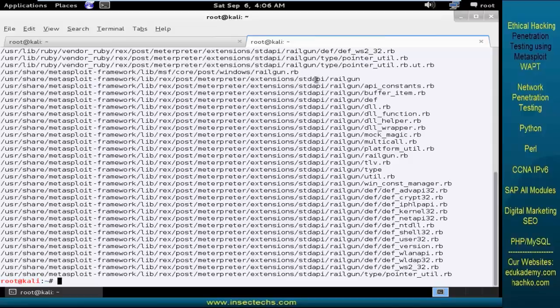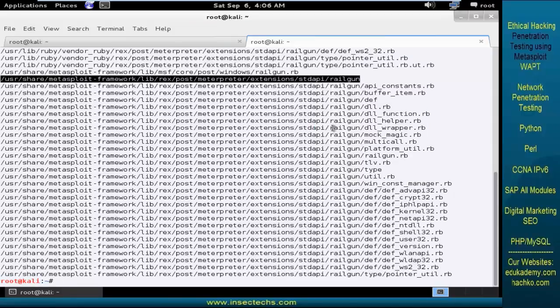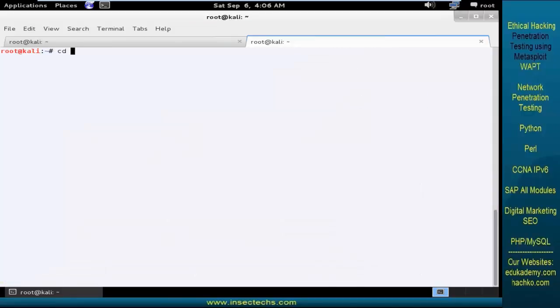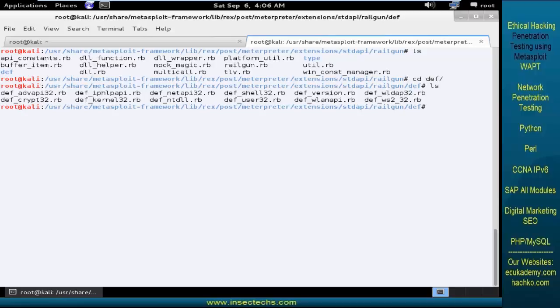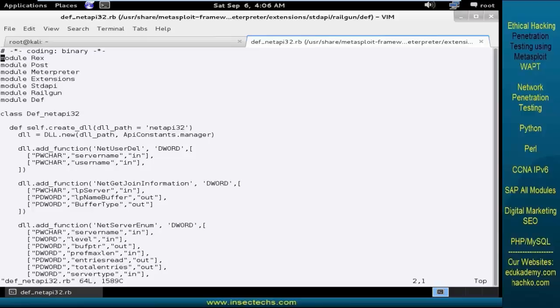This shows you the path for the railgun directory. Let us navigate into this, and if you go to def, you can see different types of functions have been defined here with the type of DLL. Now let me open the file with an editor, Vim. You can use any, that's up to you.